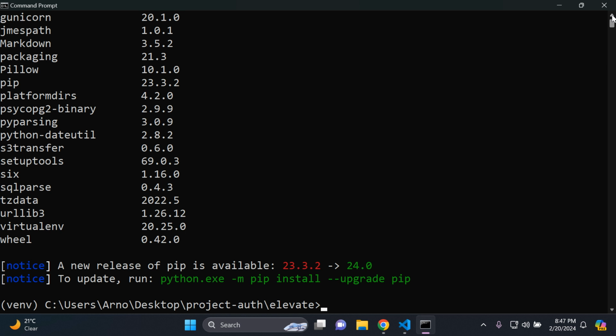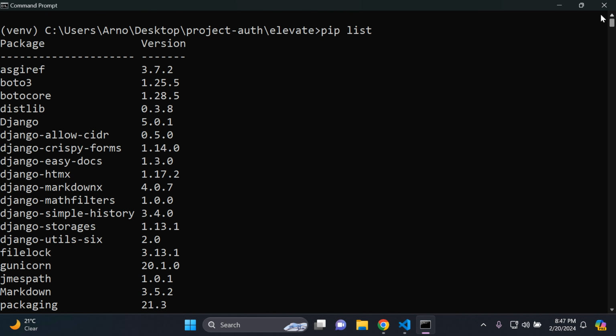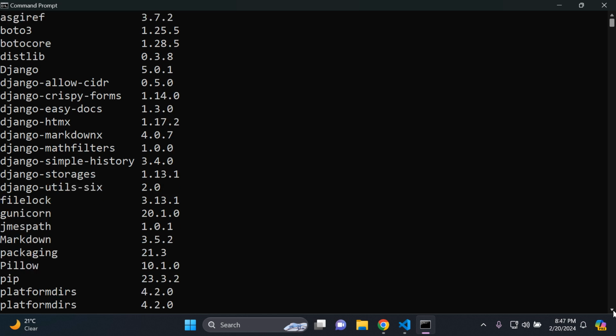So as you can see here, I have quite an array of packages and dependencies that I'm utilizing in my Django project, and I can also see the version of those various packages that I have here, including the Django version. Like I just showed you, the latest one that is available is 5.0.2. Now, I would recommend you just remember that because I'm going to also upgrade the Django version, as I've said. So as you can see here, this is the list of my current packages and their versions.